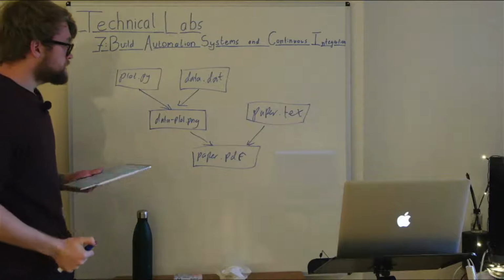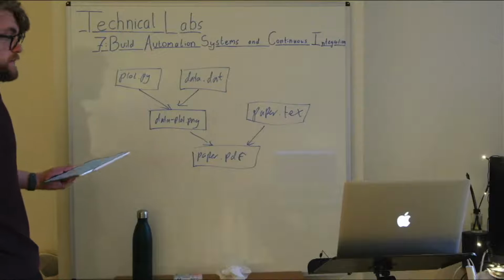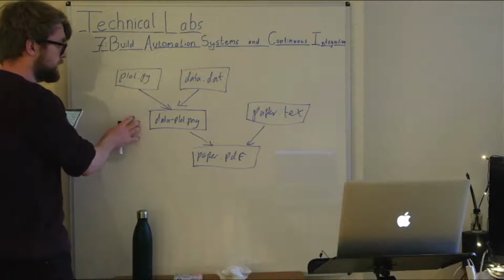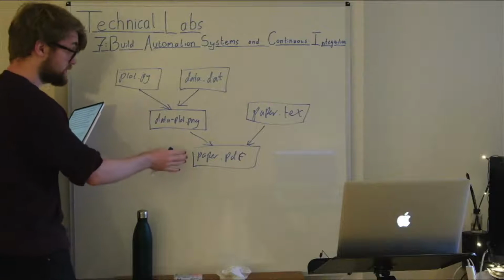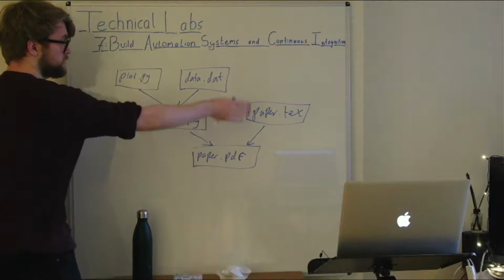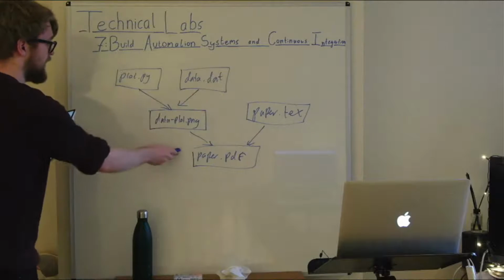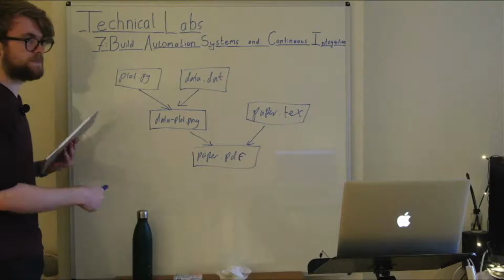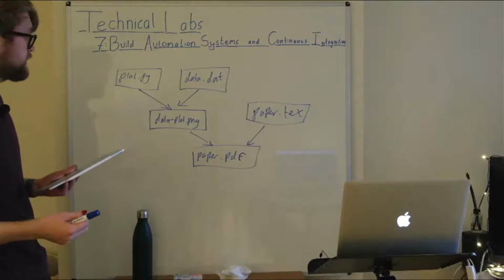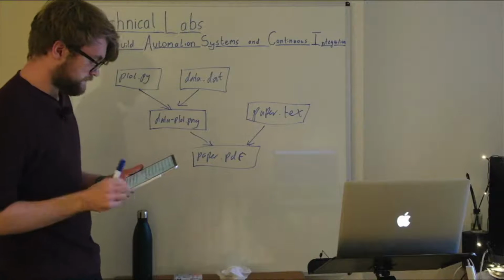Okay, so this is great. This can help us a lot. Here you can see how this will stop me having to render this image every time. If I just say, make this, it will do everything else we need. And we could have a set of different dependencies. So if we had a load of papers that all relied on the same thing, we could have a load of dependencies that are connected.